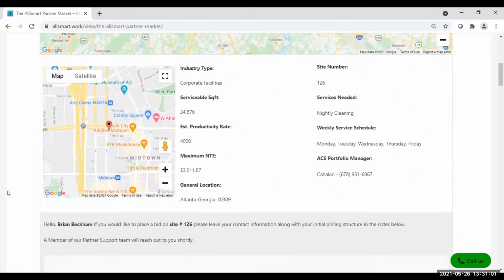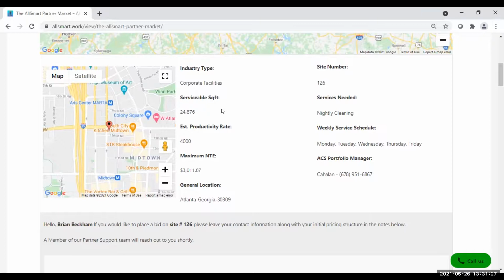And then actually, you can do street view from it too. It's pretty cool. Yeah, okay, street view, excellent. And then here, vendor partners, when they see this, they'll have the opportunity to see the industry type. The site number is good for our internal use and for their use when they're referencing quotes and bids and proposals, as well as when we want to sort and filter it on the managed partner market side, which I'll show you shortly.